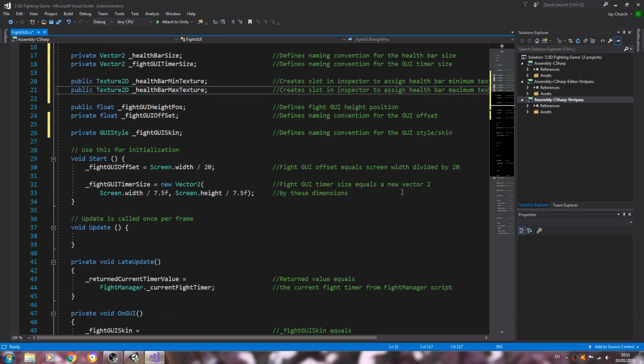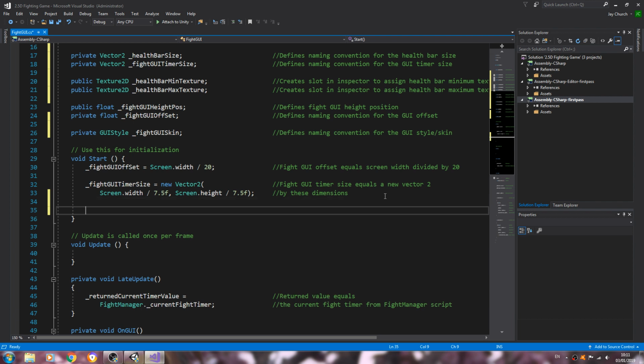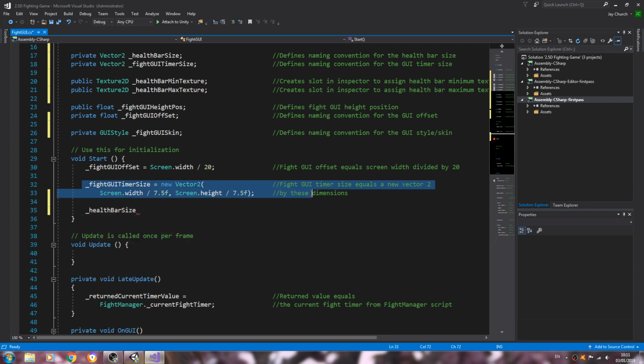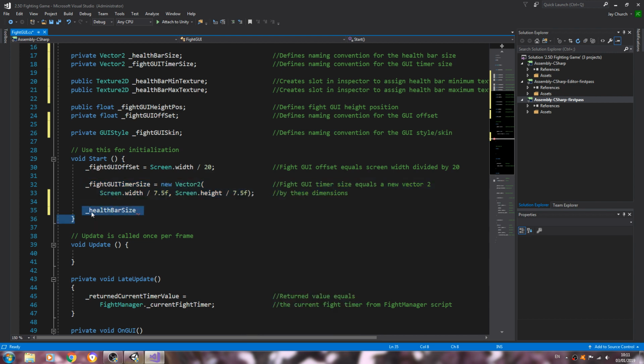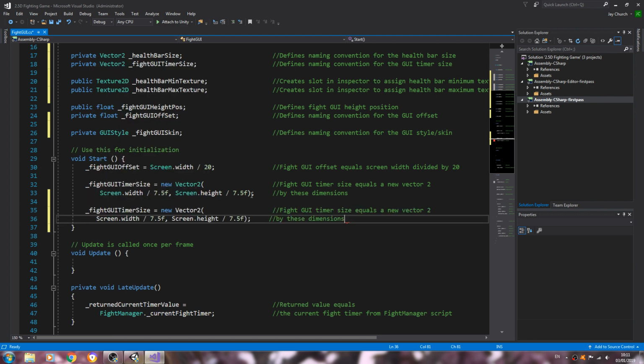And now we'll come to the void Start. I'll put this at the bottom, so health bar size equals, well, let's just copy this line here for the fight GUI timer size. Let's paste that in.